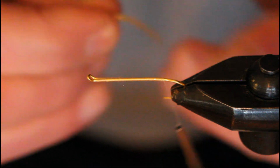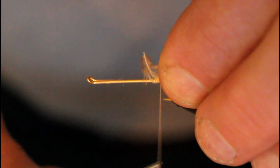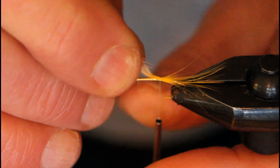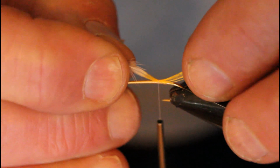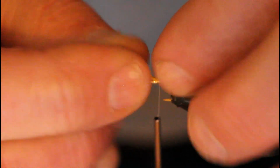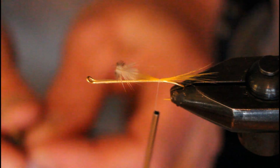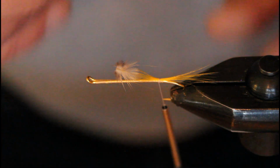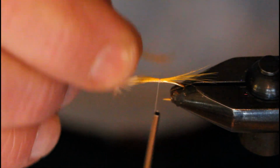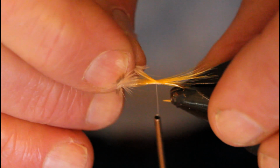Now we put these tails in curving upward, and I'll put them in anywhere about mid shank of the feather, and then 2 wraps, and then just pull them into position for the length I want. I want about maybe half the hook length behind the bend. So it looks like we've got it in place there with a gentle upward curve. And I'll place the second one on there, just to give it a little bit more substance. And again, I will place that in just anywhere. Give it a single wrap, pull it a little bit, it's in place. Good, secure that in place, and then cut off my tag ends.